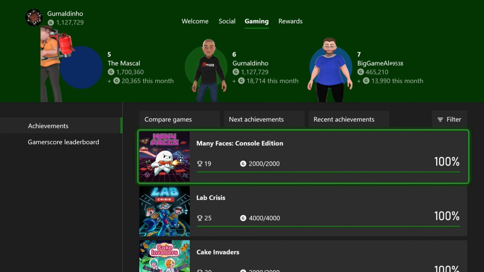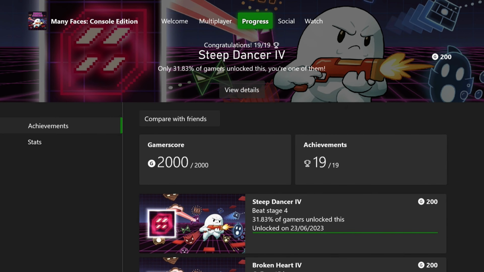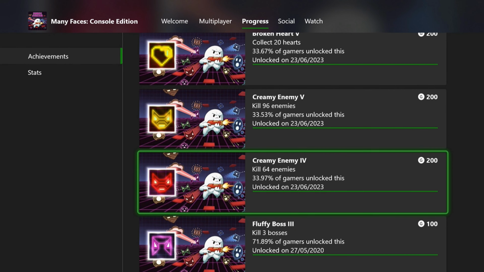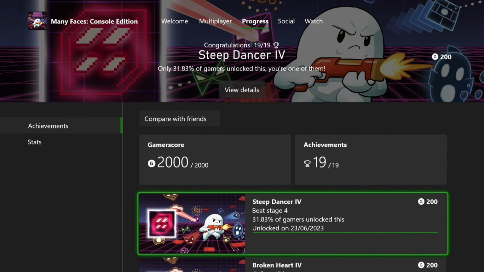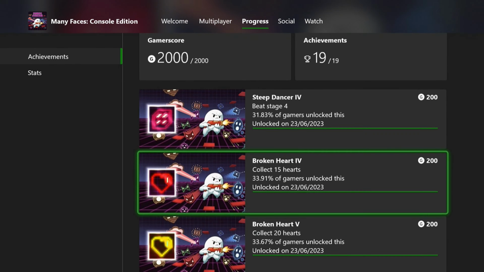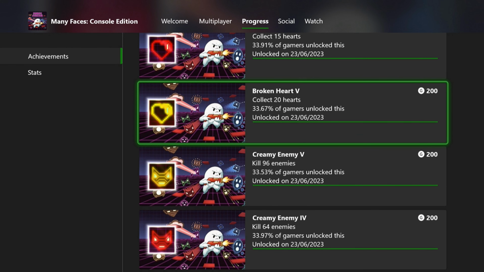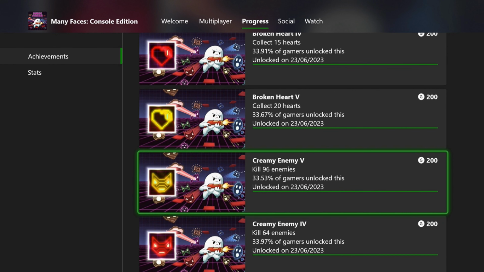And then above that, the final update to talk about was in Many Faces console edition, apparently. So 1, 2, 3, 4, 5 updates. Kill 64 enemies, 96 enemies, 20 hearts, 15 hearts, and beat stage 4. So they were your updates, and I'm going to go by the fact that up here 20 hearts unlocked before 15 hearts. Some of these auto unlocked, but I do remember I had to play it for a bit.